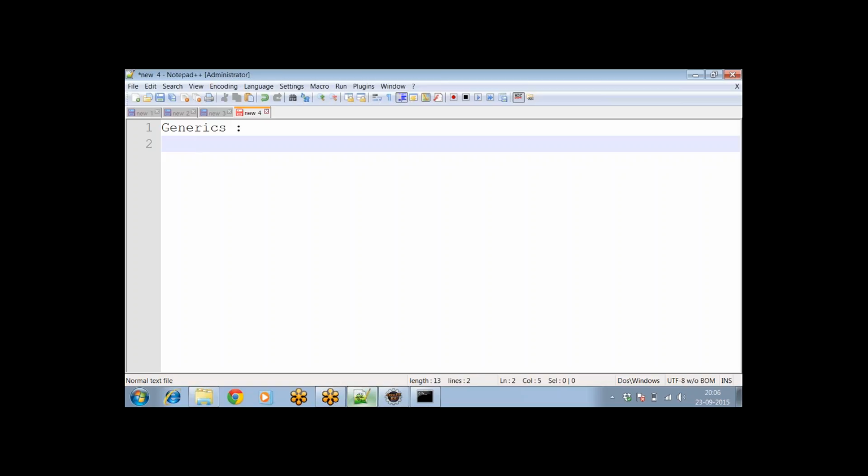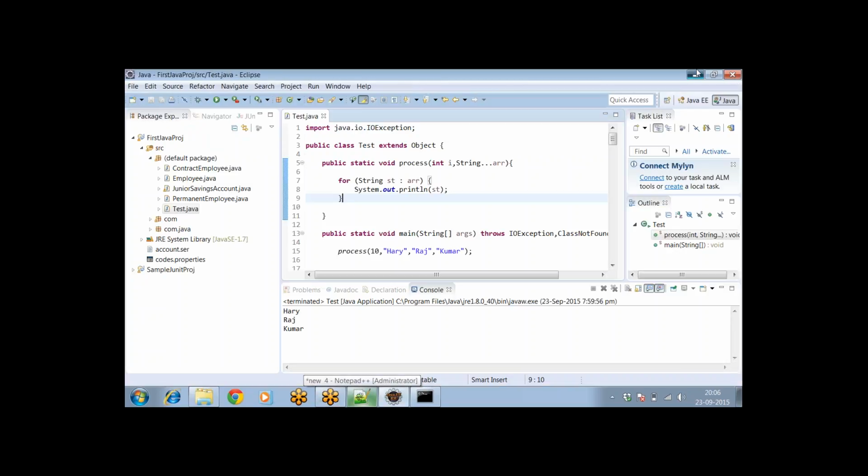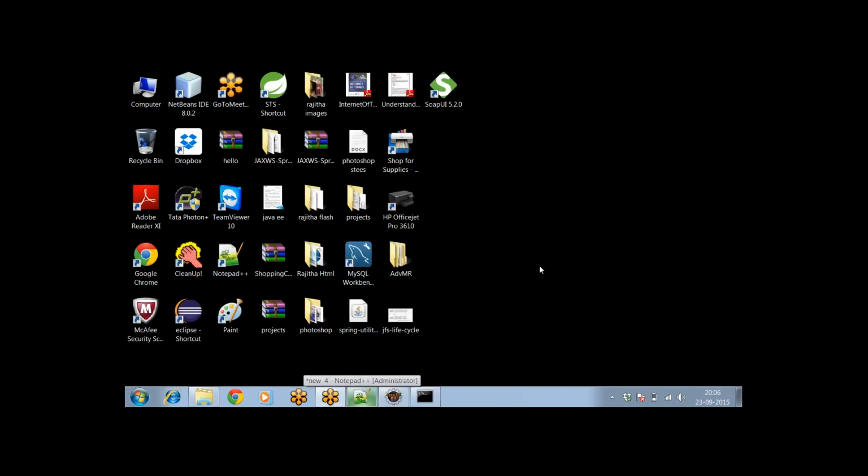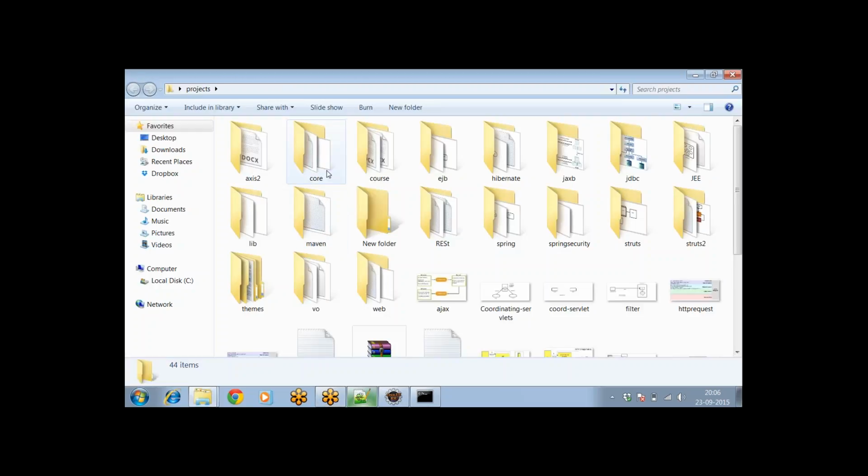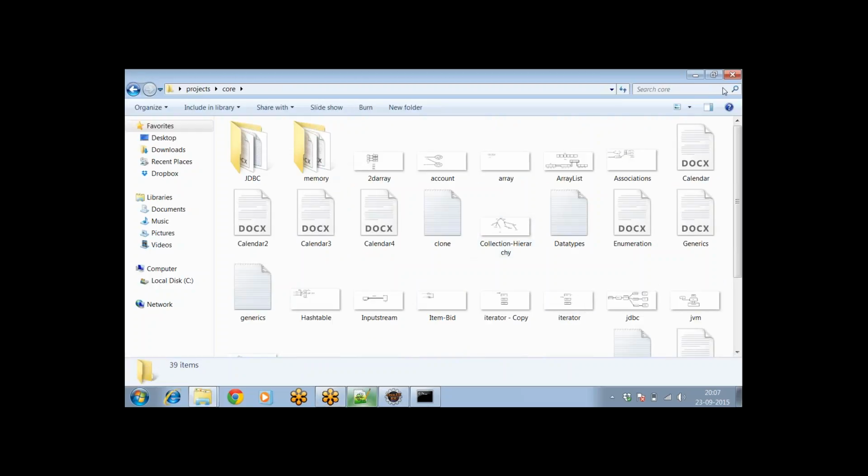Generics, already we have used this concept, I can say. The only thing is you don't know that it's the generics concept. That's the only difference. Definitely we have used it.